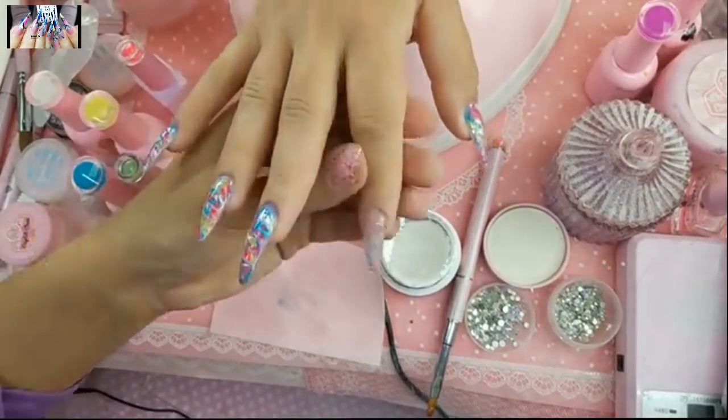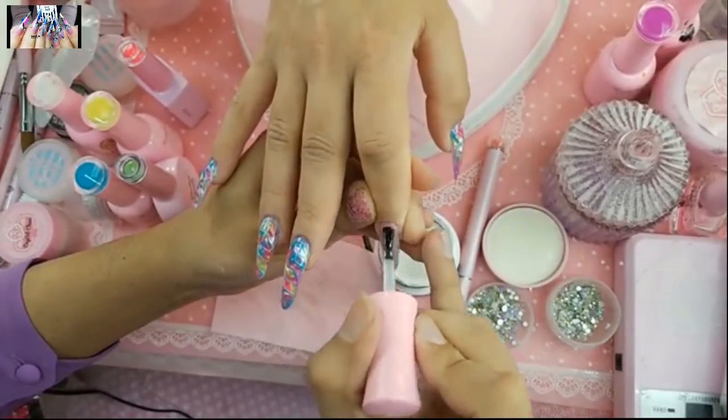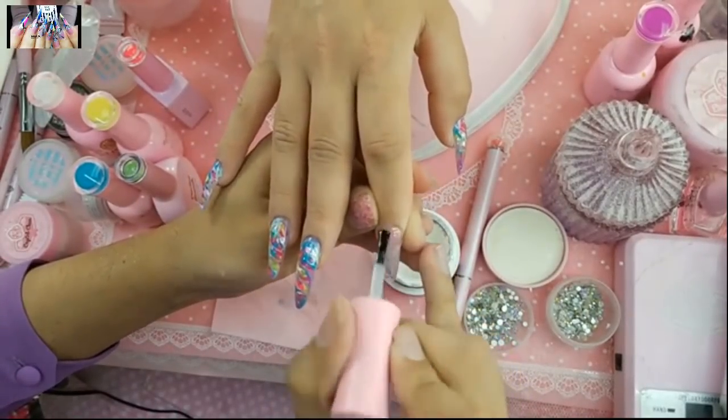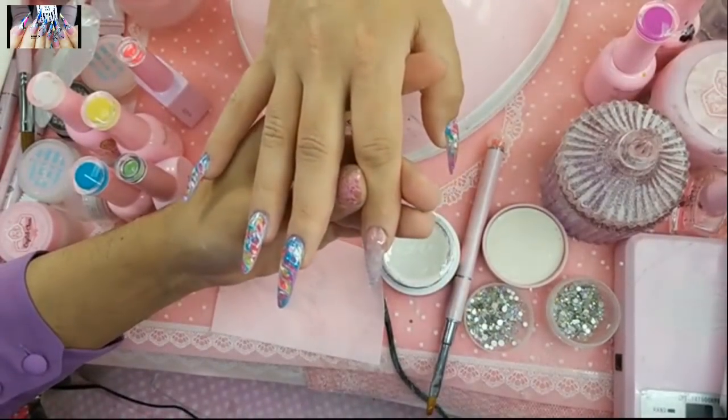Okay, now let's apply shiny gel to this phalange. A nice even coat. Anna Marie, gummy gel better on a rough surface? Slightly.